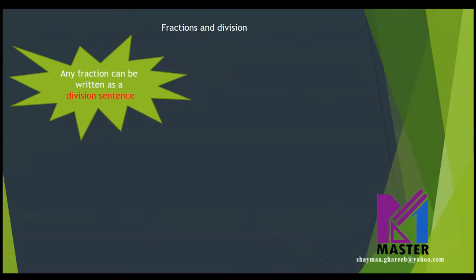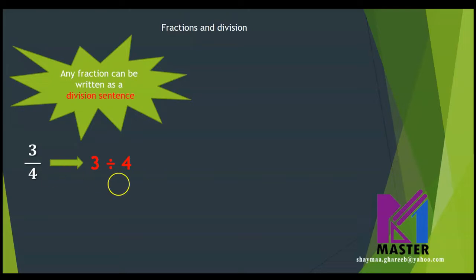Fractions and division. Any fraction can be written as a division sentence. Do you remember from previous videos about fractions that we can express any fraction as a division sentence, such as 3/4 can be written as 3 divided by 4. So we start with the numerator, which is the number on top. We divide it by the denominator, which is the number at the bottom.